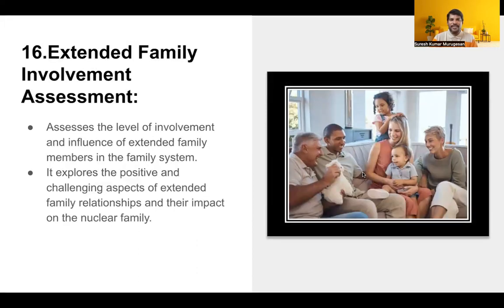And finally, extended family environment assessment. There are many components here. Here we can know that extended family and nuclear family are a very common problem. Even single-parent families are very popular. When we know about the impact of these nuclear families and single mother or single father families, what things need to be taken care of needs to be understood, and it is very important to educate them properly as a family counselor.